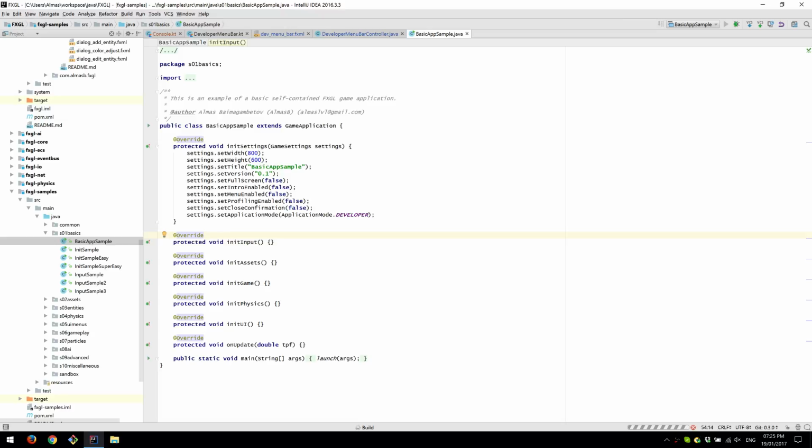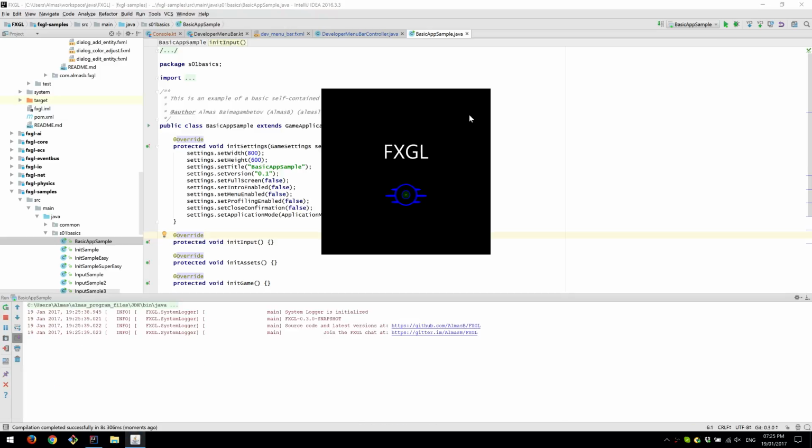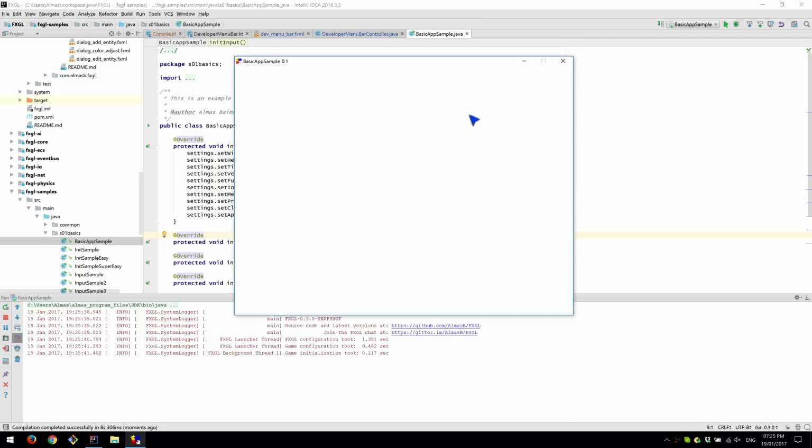So we can then go to the menu bar, developer menu bar, and access the console. So pressing Control 0 gives us the menu bar, and then we can click stuff on it. Right, I don't see the actual console though.